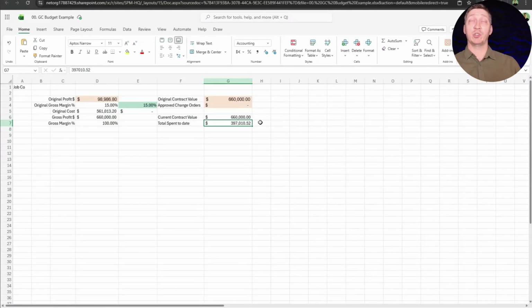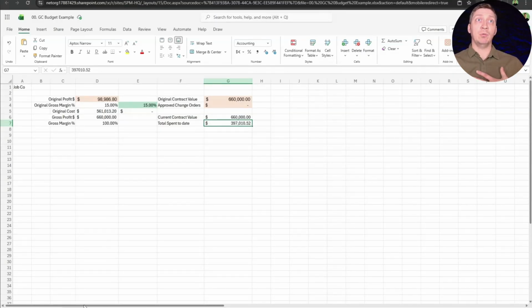We're not going to know how we're trending on different things. We're just going to know I'm about 80% done with the job and I'm about 80% spent on the project, roughly. So maybe that's good, maybe that's bad. Maybe we're lagging information, like change orders. Maybe we're lagging information for invoices, or maybe we're ahead and we're actually prepaid and we're doing really, really well. But that's something you're not going to know without job costing.